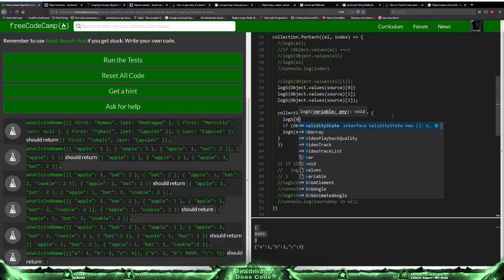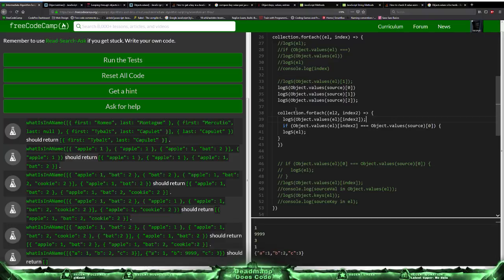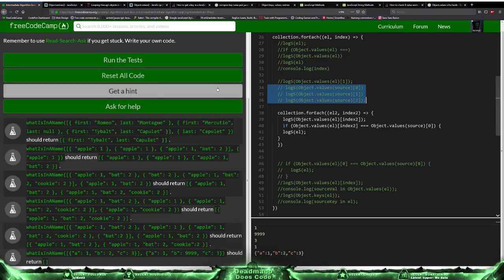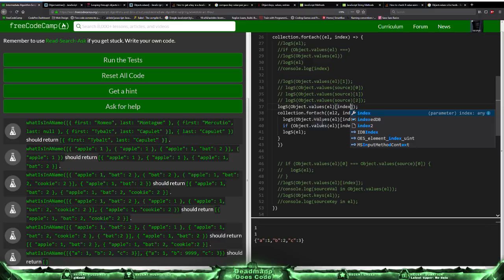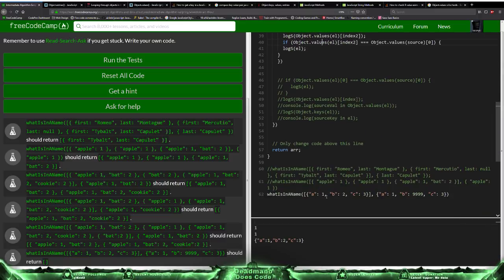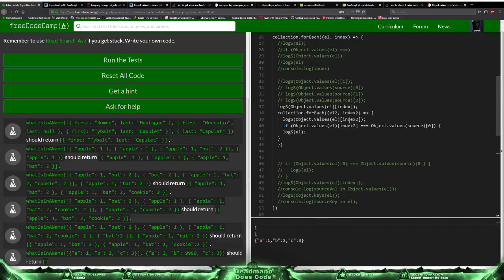And can we get a log S of what this is? That's only for the matching ones. I need those 3 values. I can't do index though. That's the problem. I need those 3. Actually, you know what?